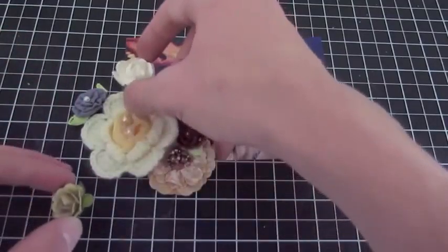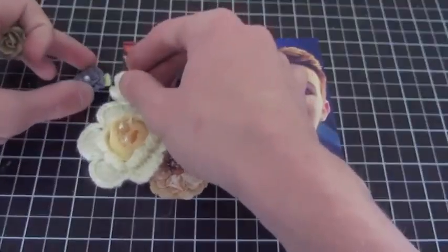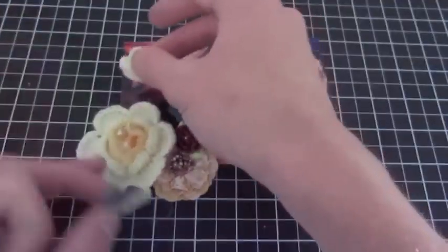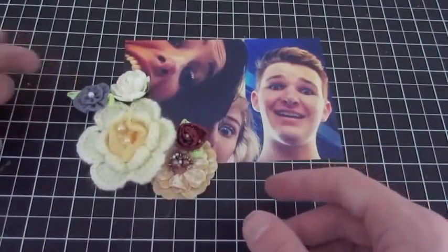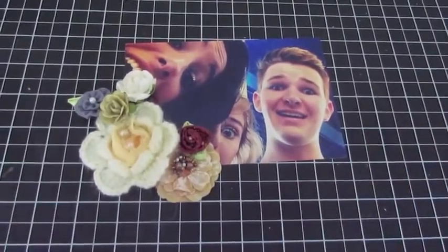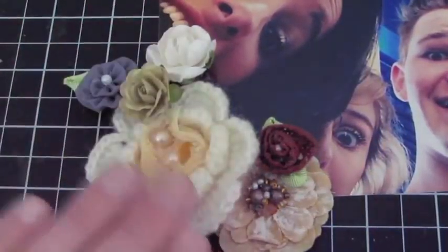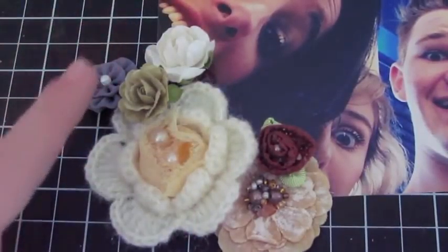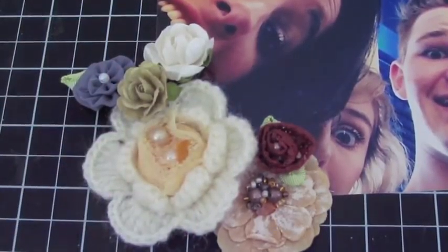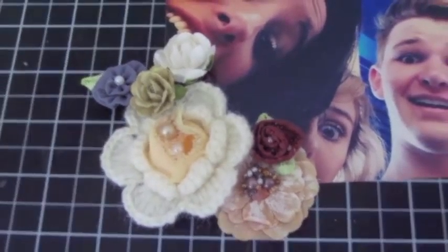I'm going to move this up a little bit. I have these three pieces here and I want to fit in a couple more — stick this here, this here. You sort of want to just work them up the page without covering the main components of your scrapbooking page. I might want to just layer this on top of the actual focal flower — and there you go. I simply added a small flower on top of our focal piece just to create a layered composition, so now everything flows and looks even.